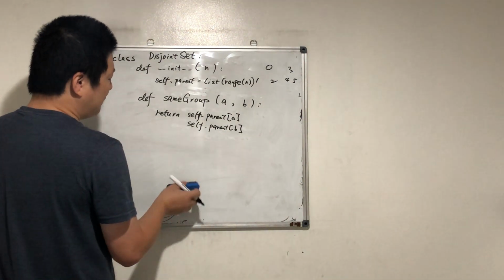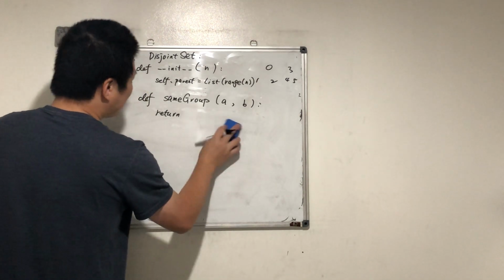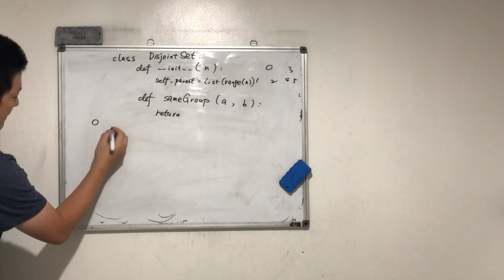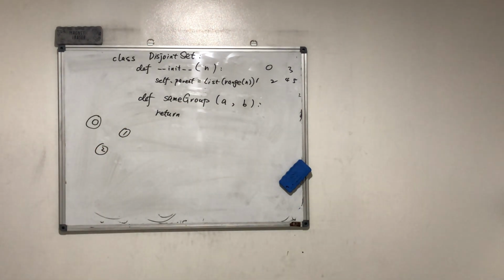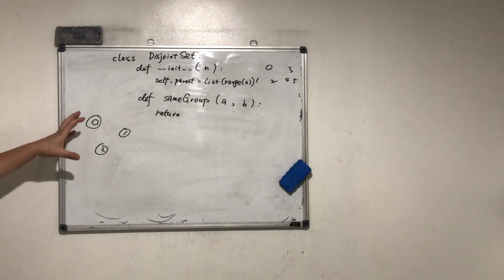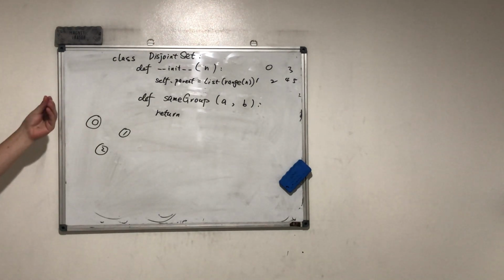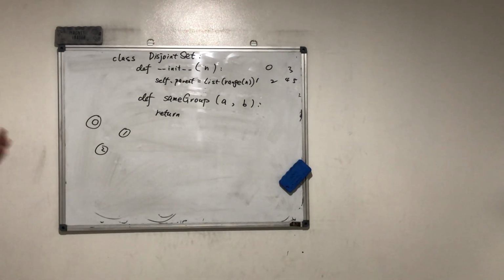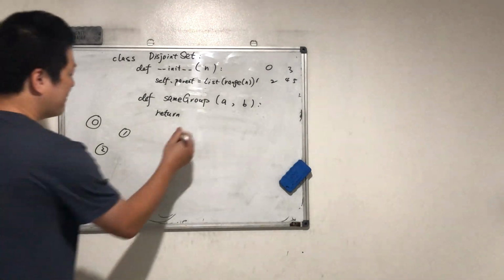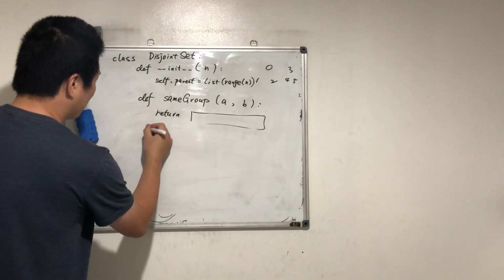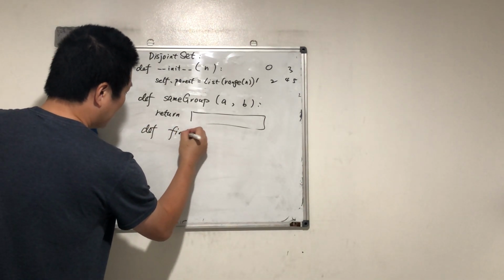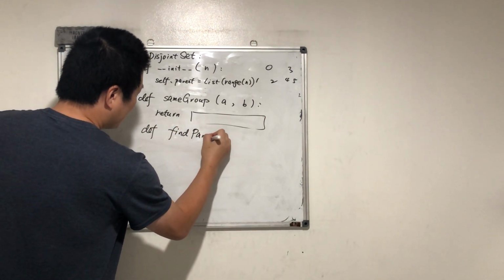It should be, I mean, okay. So there's something missing here. Okay, so look, 0, 1, 2, right? So if they are the same group at the beginning, we need to have a function to find the parent of it, right? To find the parent of it. So how can we find the parent of it? I leave this empty for now. So how can we find the parent? We need to have this find parent function. Okay, x.